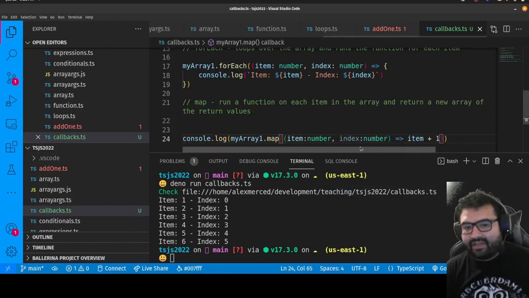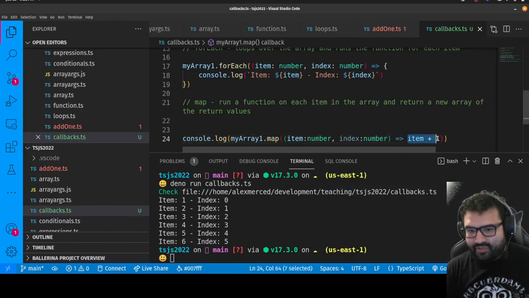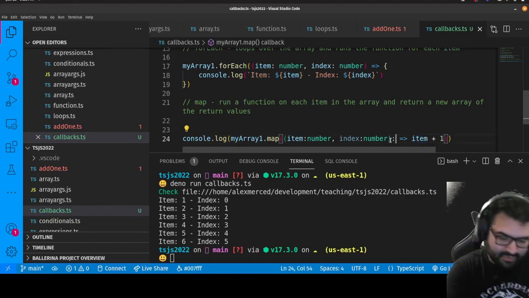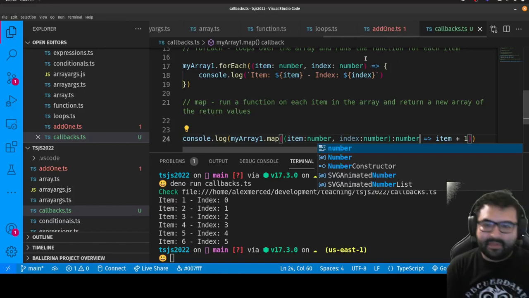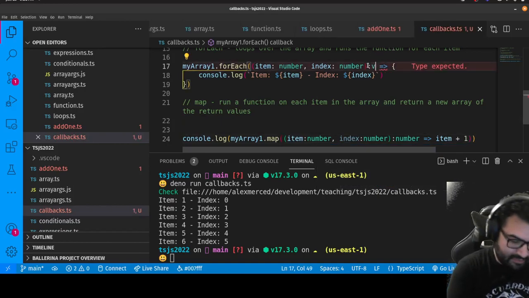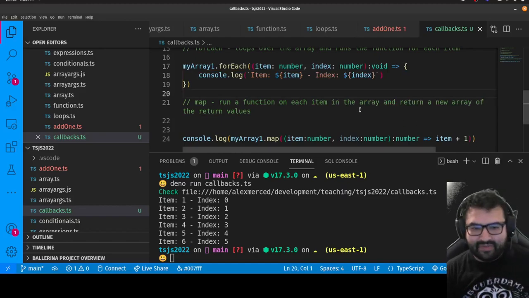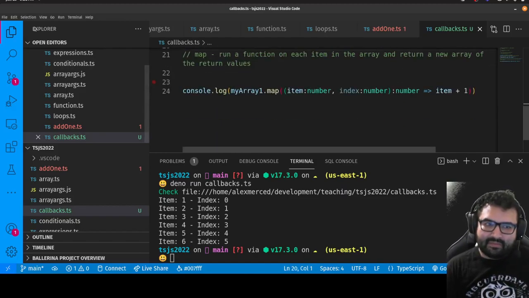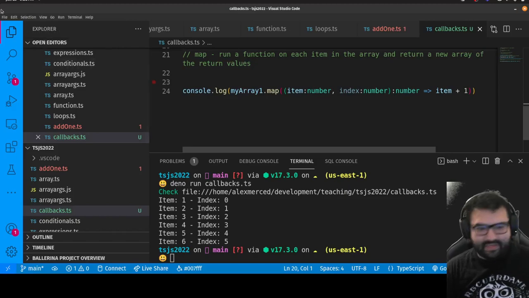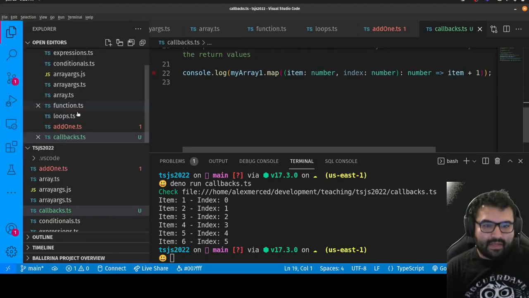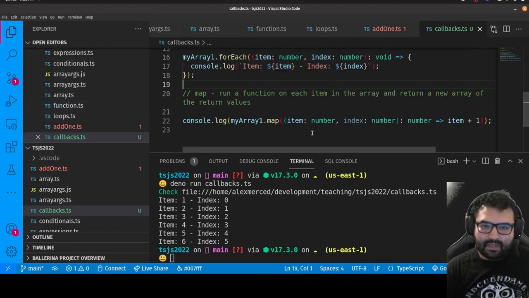So I'm going to loop over each item and return whatever that item is plus 1. And this function will return a number, I should be explicit about that. And the earlier one returns nothing, so that would be void. It's always good to be specific. It just allows you to more likely catch bugs that way.